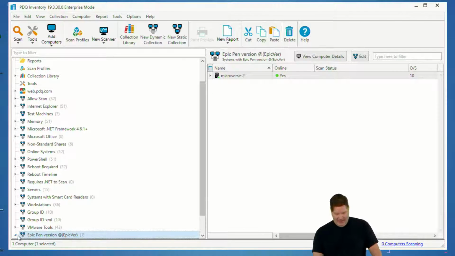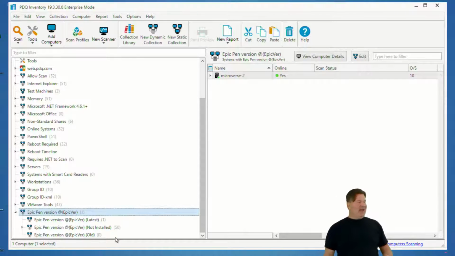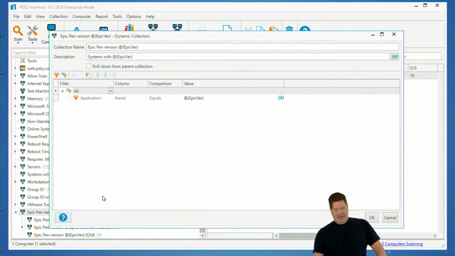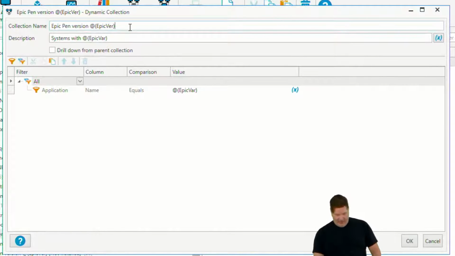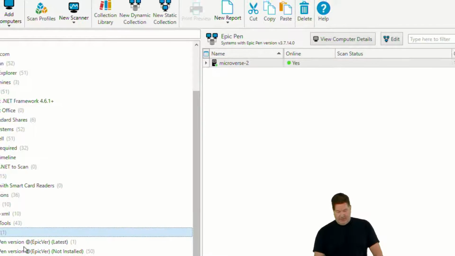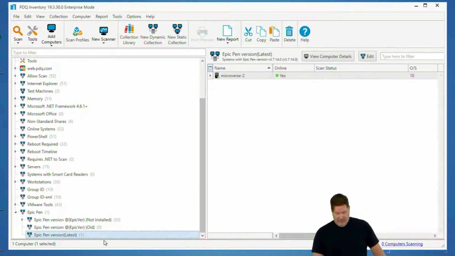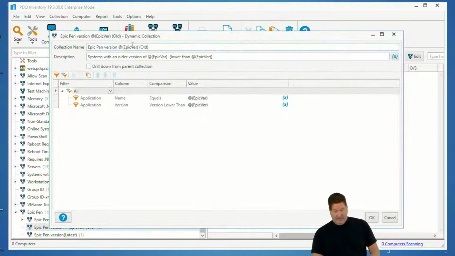Okay, as I expand it, it does put that @ in the title. It doesn't expand the variable in the title. So to actually make this look kind of sexy, other than the fact it did it every way we wanted, I'm just going to go in and take this out. I probably could have collected it all and hit delete once, but I'm working on my typing skills. Epic pen, and again, same thing here. We just take that out of the title there. Okay, and it now has built this again to reference that variable.